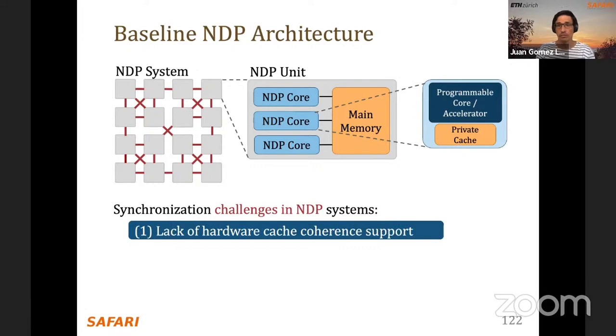And this synchronization imposes hard challenges to solve for several reasons. For example, first of all, in many of these processing in memory systems, most of them, I would say, there is no hardware support for cache coherence. Even if you think about the CoNDA paper, because maybe some of you may be asking yourself, why not use CoNDA? In CoNDA, we partly solved the problem of memory coherence, but between the memory side and the host side, right? Not across PIM cores. And actually, if I recall correctly, in the CoNDA paper, the assumption was that on the memory side, the MESI protocol was used. But anyway, as you know, that entails some non-negligible overhead. So we need to find a better way of synchronizing cores, and we start from the assumption that there is no hardware support for cache coherence in processing in memory systems.